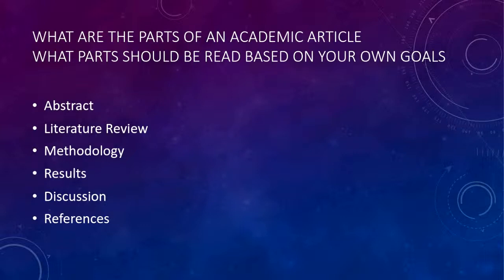Because the references will tell you what you want to know about the field, who's important. And when you compare the reference lists of several articles together, so you have 5 articles that are all about your topic or all about the subject that you're looking at, and you look at the reference list of all 5 of those articles, you're getting a great view as to what is important in the field, who is important in the field, what articles are being read, what articles are being used. You have a bird's eye view of that by comparing and contrasting the different references.